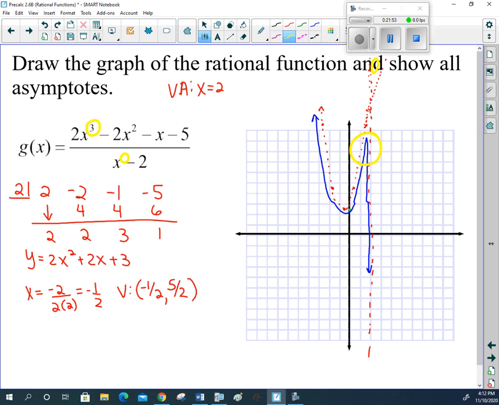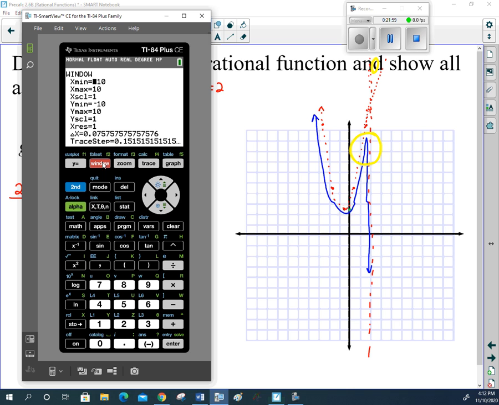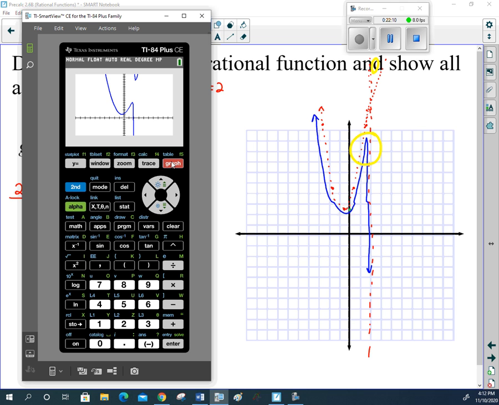So on my graphing calculator, I'm not seeing higher up. So I'm going to go to my window and change my Y max to 25. I'm just guessing a number. I'm going to change it to 25, and then hit graph again and see if I can, oh, can you see how we ended up with another branch of our picture?